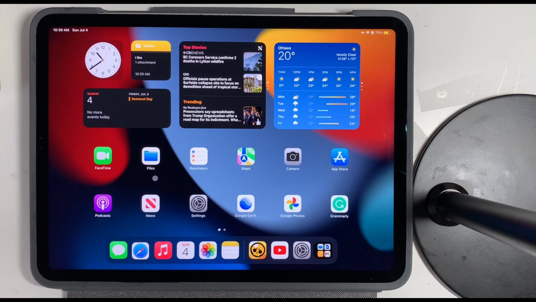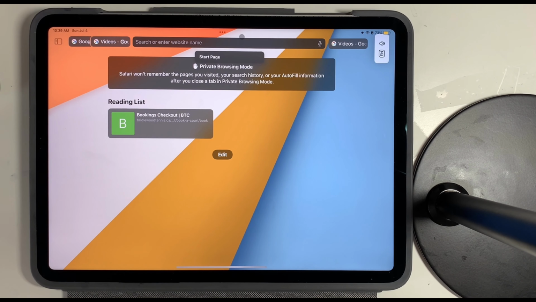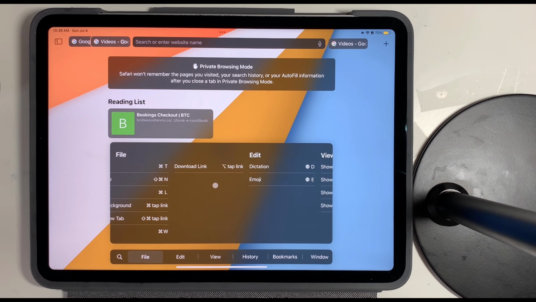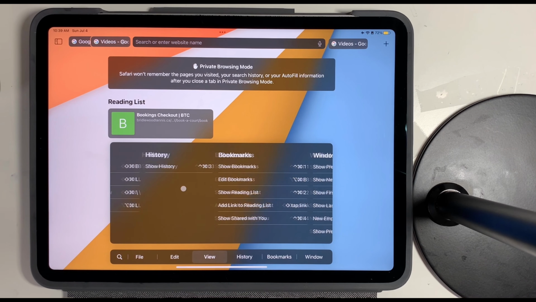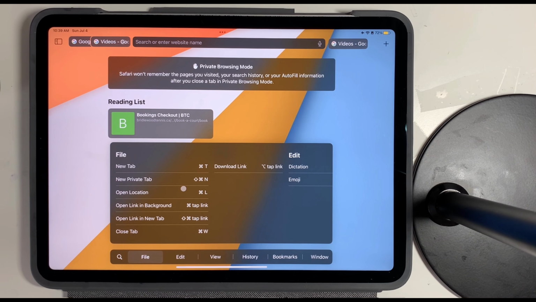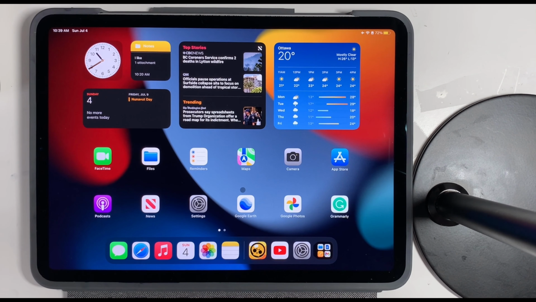And there's a lot more keyboard shortcuts, so you don't have to use your trackpad as often, although I would much prefer a trackpad. I'm not going to go over all of them, but there are new keyboard shortcuts such as dictation, emoji, and show favorites, and so on. You can see all these new things that you can tap on. Previously you had to memorize Command Shift N or something.